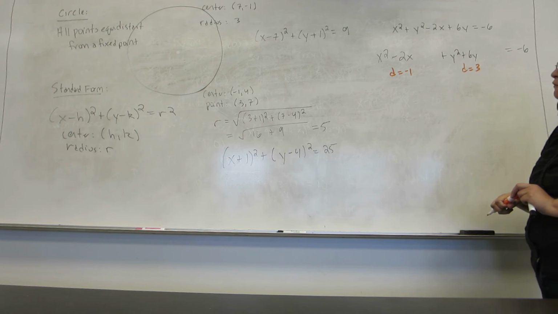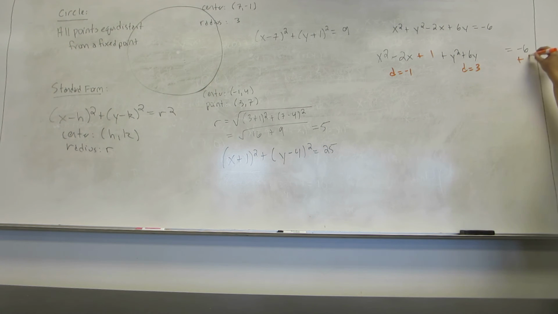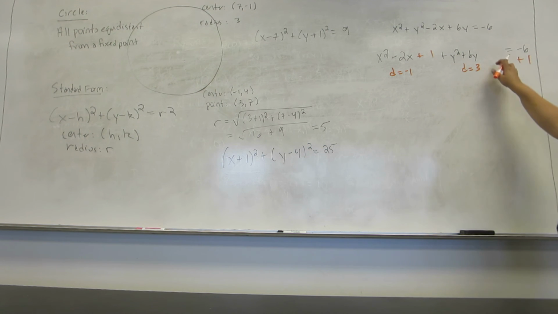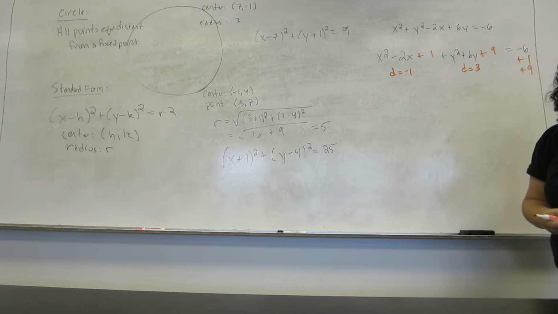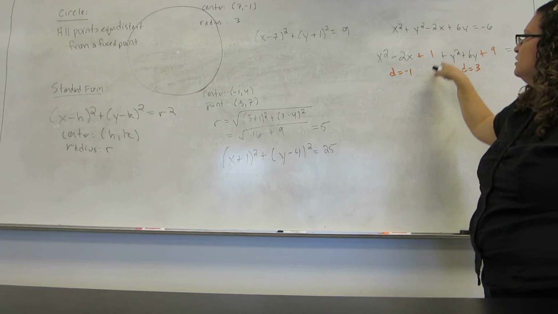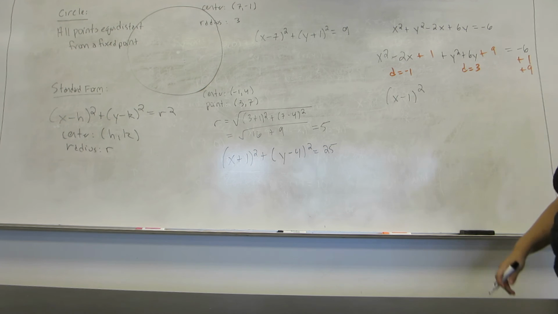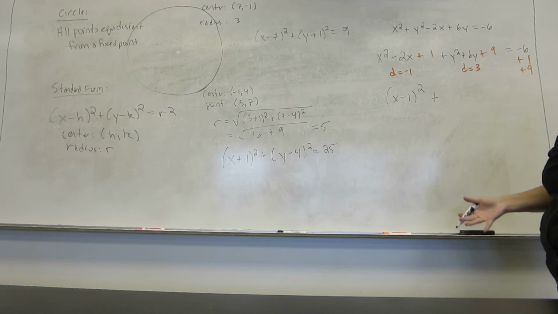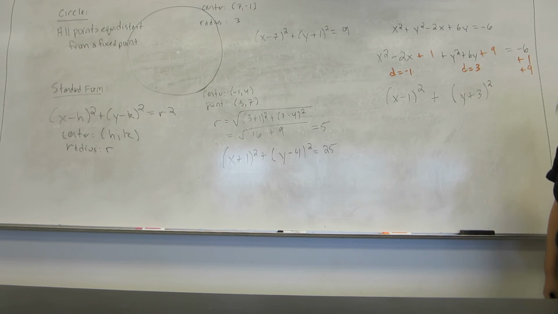Okay, so for the first completing the square, I want to add d squared, which is 1, to both sides of the equation. For the second one, I want to add d squared, meaning I want to add 9 to both sides of the equation. Okay, now, as is usual, whenever we complete the square, this factors as (x + d) squared, which in this case is (x - 1) squared. This one, with the exception of the fact that it's y instead of x, does the same thing. (y + d) squared. And over here, I just have to add up what I have. 9 plus 1 is 10, minus 6 is 4.